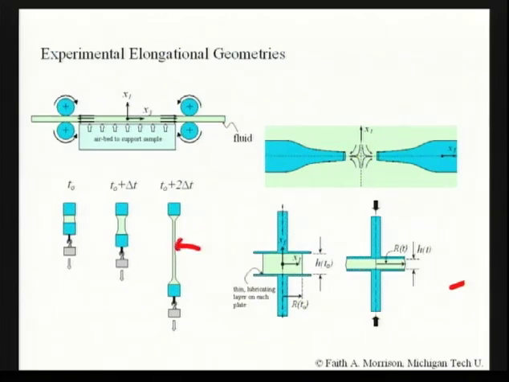And we know the normal force on the sides, it's atmospheric. And we know the force that it's taking to pull it apart. All right? And the difference between this force and this one will give us that one primary normal stress difference. And because this flow is symmetric, there's actually only one stress difference we need for this flow.